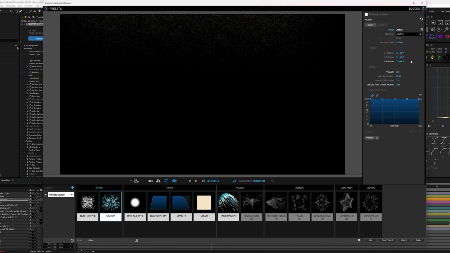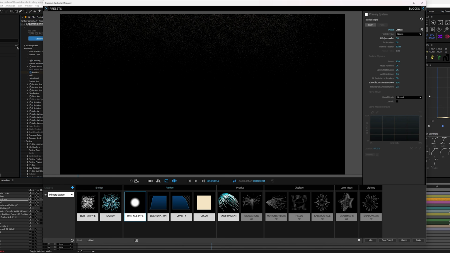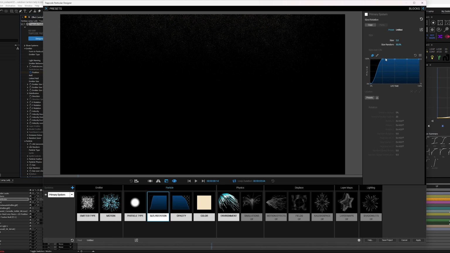Just kind of moved it exactly where I needed it to be. No velocity. Mess with the particle life and how much the size of the particles affects the air resistance of them. And the size over life ramps up real quick in case some of those weren't quite out of camera when they first get born. You wouldn't really notice them popping into existence and then have their opacity kind of dropping down over life. So as they get to the ground, they just kind of disappear. And change the color just a little bit to give them the same kind of shade as the scene's lighting.